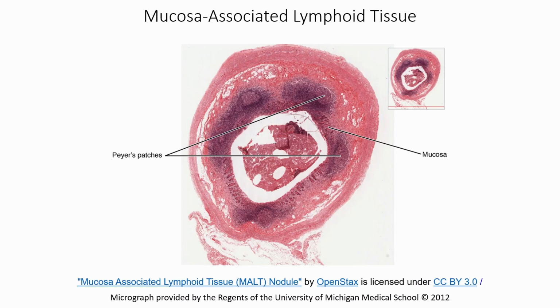And then lastly, we get to the mucosa-associated lymphoid tissue, or MALT. In this case, we're looking at the Peyer's patches. These are going to be associated with the digestive system. So the Peyer's patches that we see here in this picture are associated with the small intestine, and so this is going to help when you consume food and all that kind of stuff. This is going to help deal with pathogens that may be coming in through your digestive system.